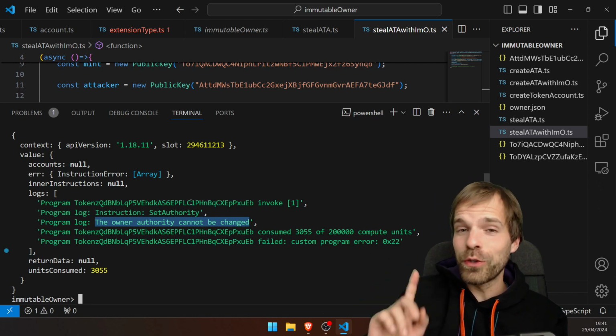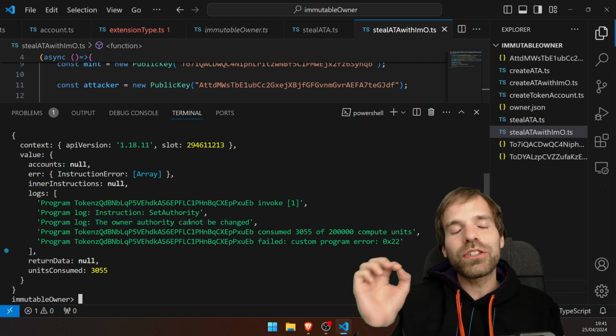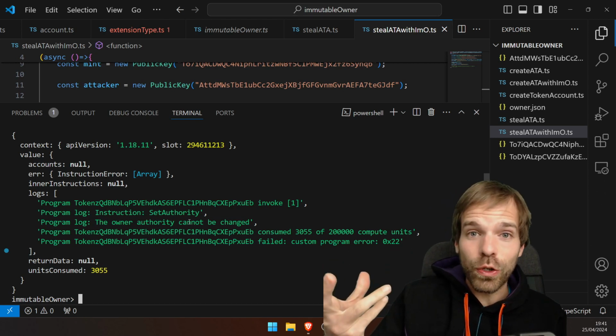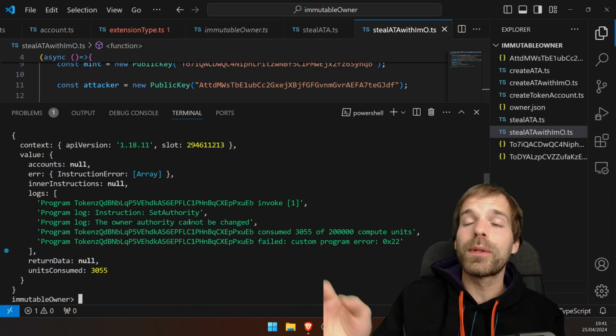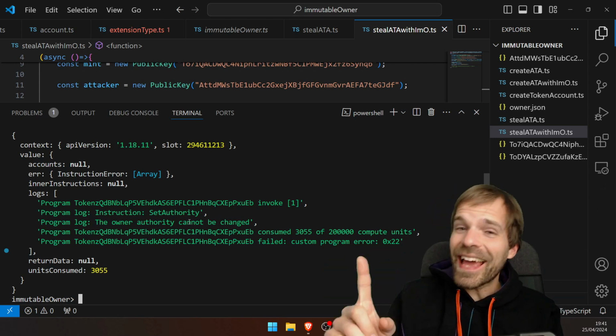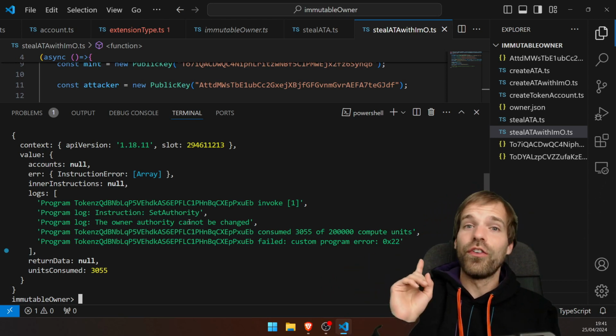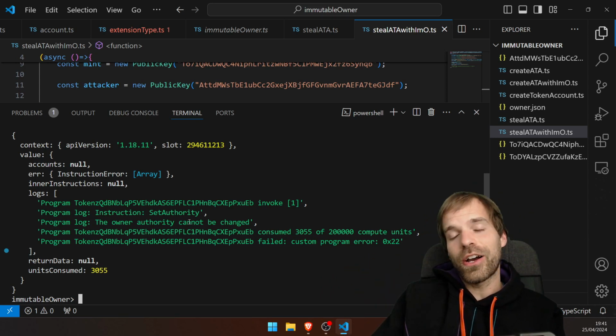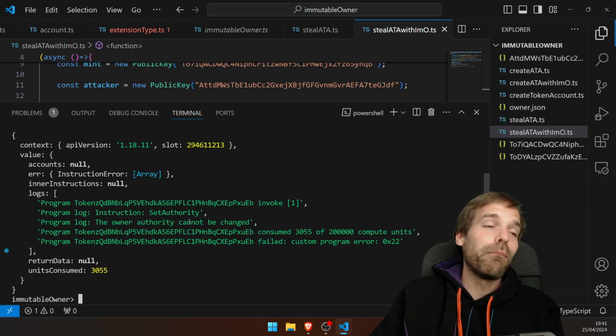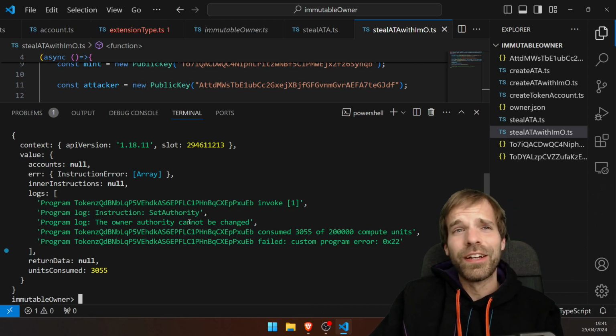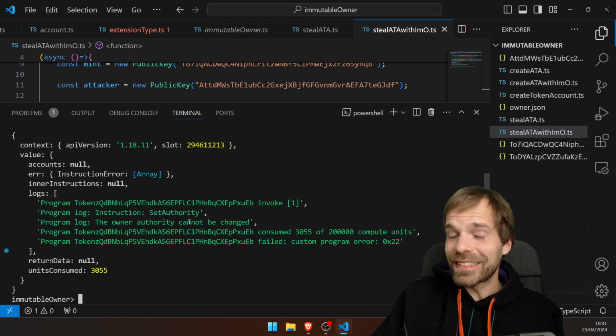Just with a new token program. And it's great that the associated token program sets them to be immutable by default. So at least that attack vector is closed for token extensions. However, with the old token program, we still get that issue. And the problem is most of the tokens are still from the old token program. So that's why this is still an issue.